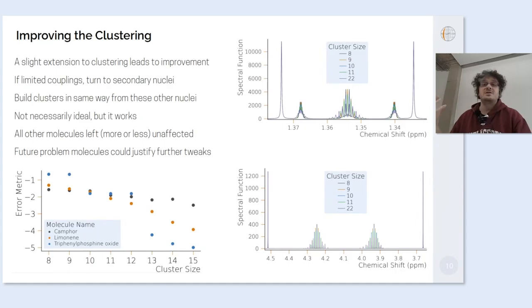With this minimal extension, we can now more or less solve the case of diphosphane. This is now giving us more or less the correct qualitative features already at pretty small cluster sizes. And the same is essentially also true now for triphenylphosphine oxide. This is also converging much better. And this is perhaps all the more impressive, considering that diphosphane was a molecule that Kuprov himself told us was very hard to simulate. And now we can solve it in a few minutes on a laptop.